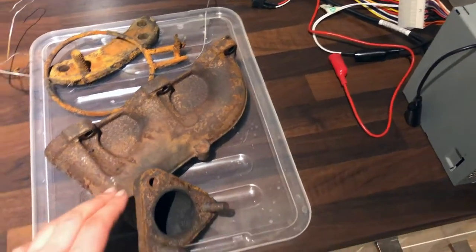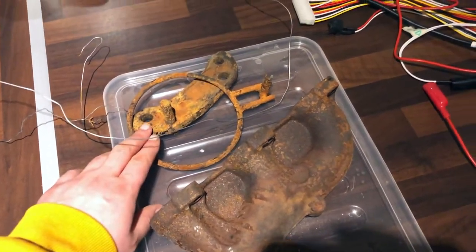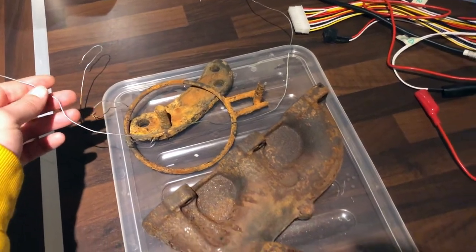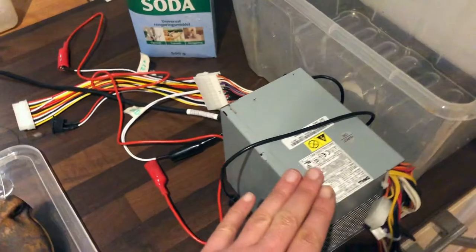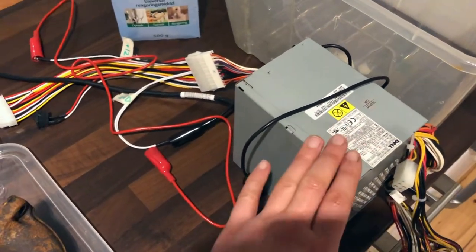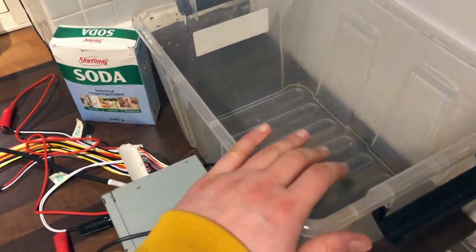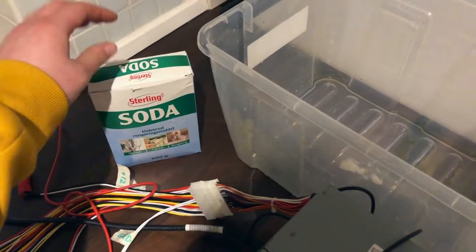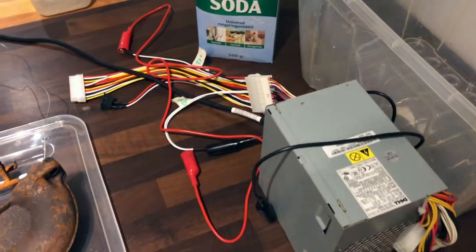So of course we will need the metal part that we want to clean. We will need the sacrificial metal. We will need some metal wire to connect everything together. Also, I have here repurposed the old PC power supply that we will be using for our constant 12 volts. We will need a tank filled up with water, and the solution basically is water with a bit of washing soda, which I believe is to increase the conductivity of the solution. Correct me if I'm wrong.